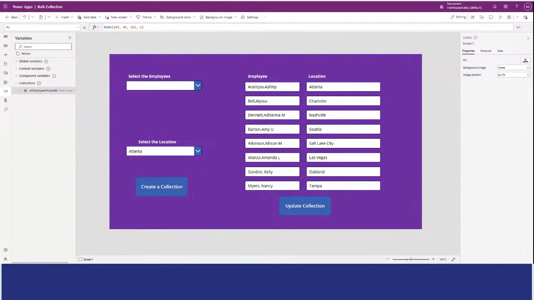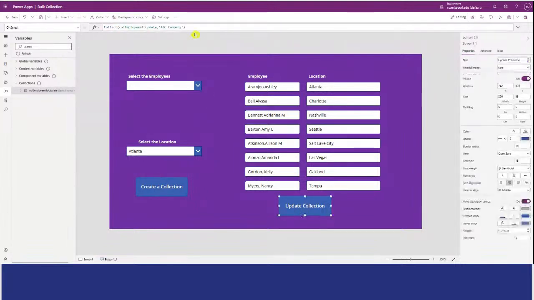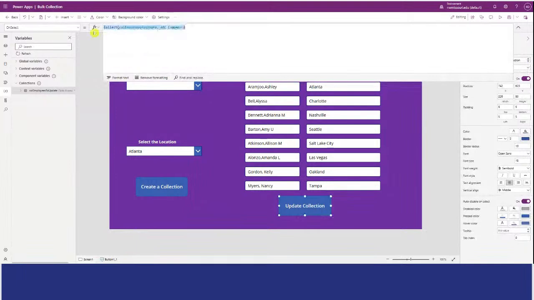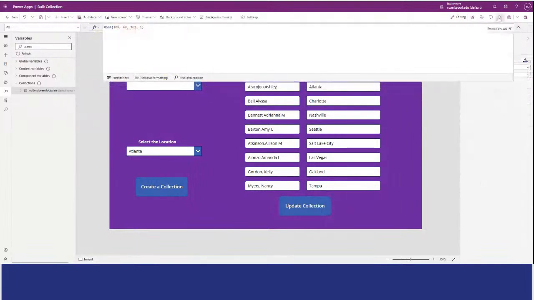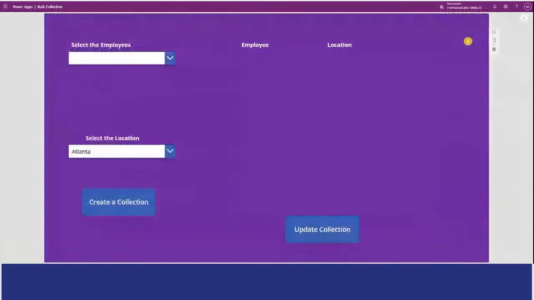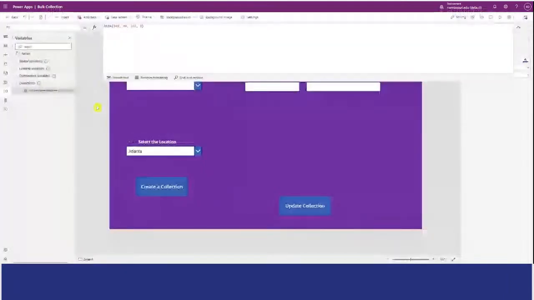So that button that I just created, we're going to clear our collection. Okay. So it clears it. You can see that we have no data in our collection now. All right, it's all clear.